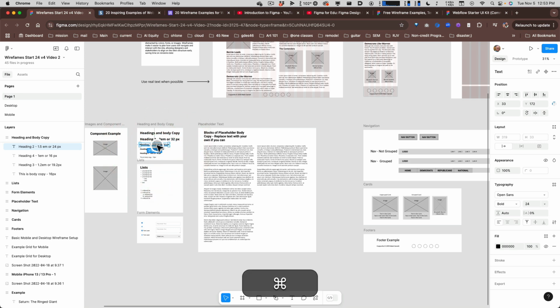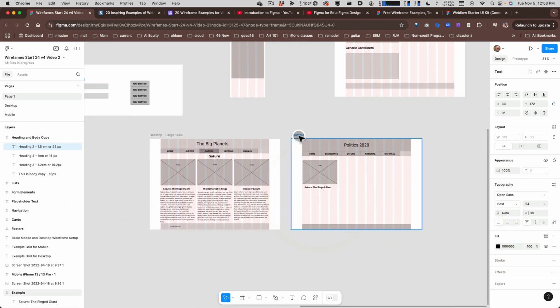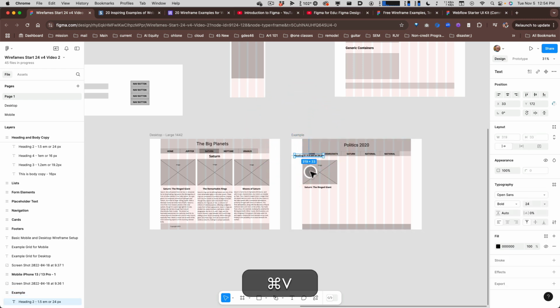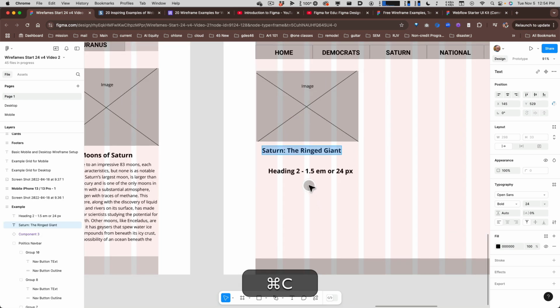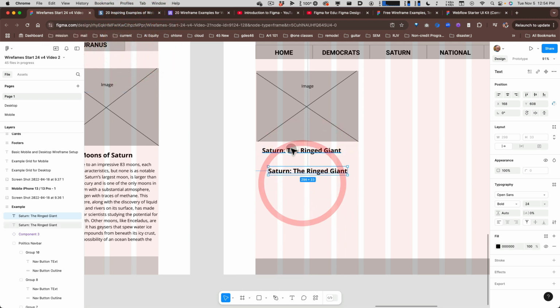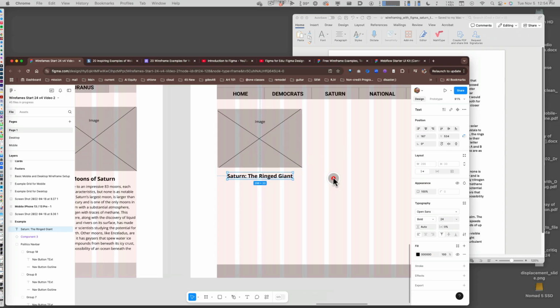So I'm going to copy the heading level 2, and I'm going to go over here and select the frame this time and paste. And then I'll take this text, copy the text, and then paste the text. It might be the same. I might have already had it right. Just wanted to be careful there. So there I've got my heading, and then I want to put some text in.